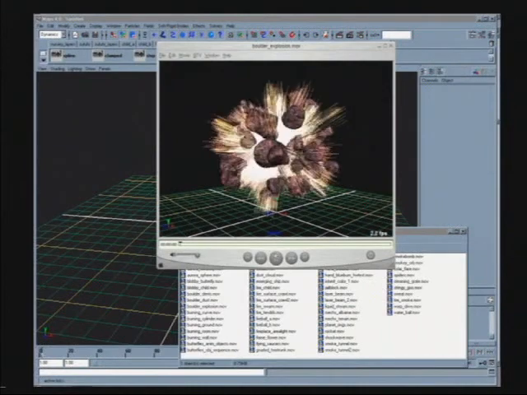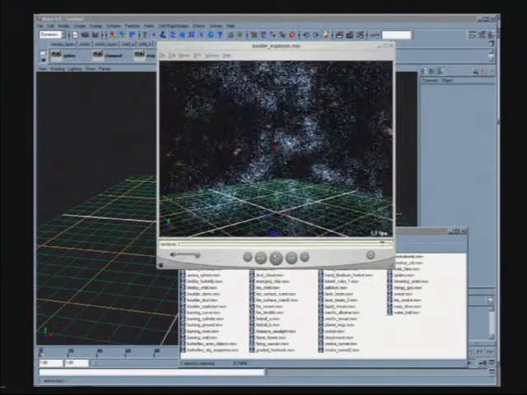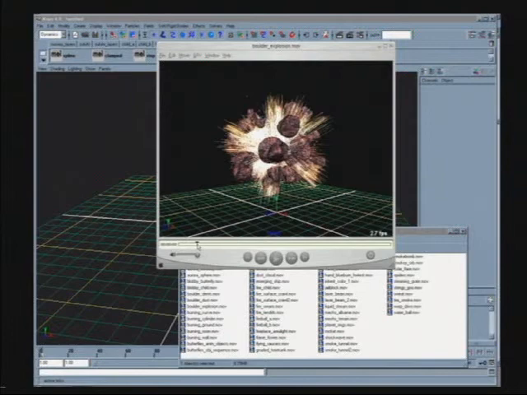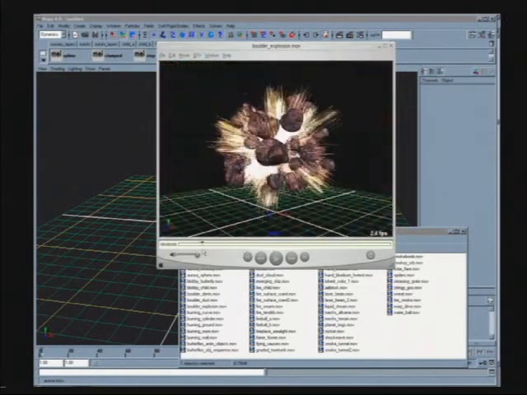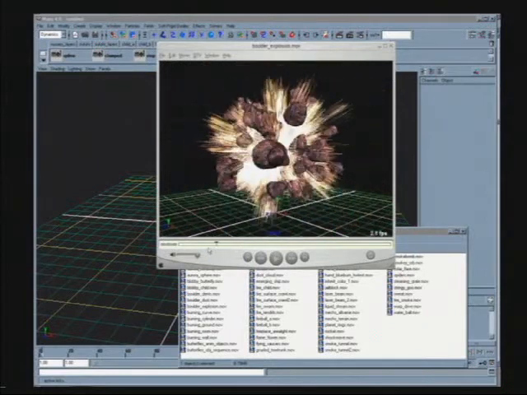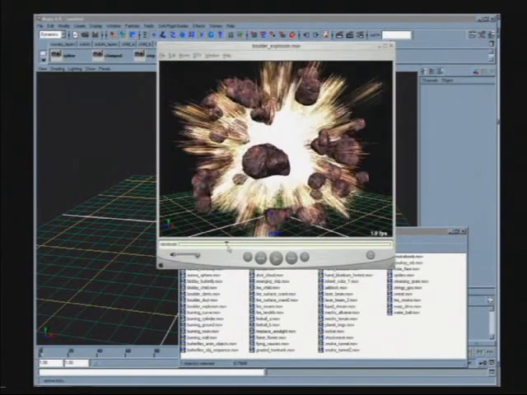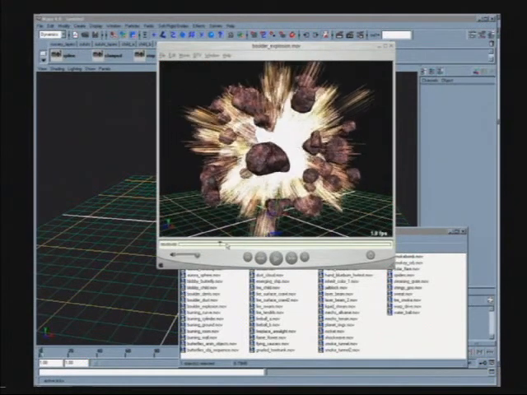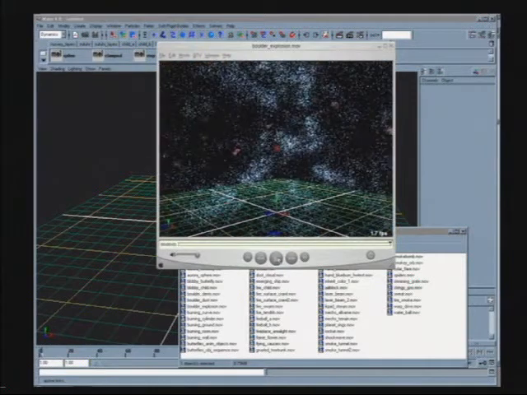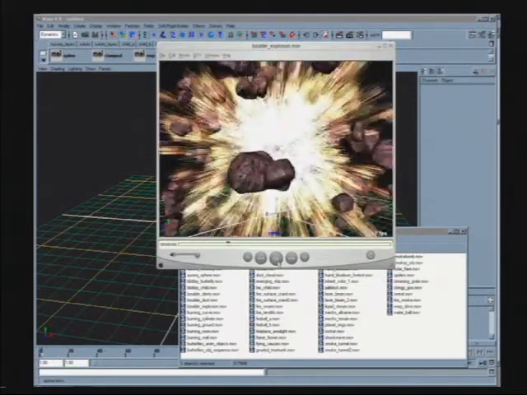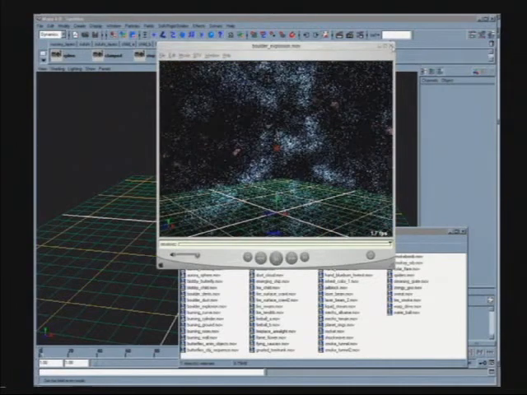For something like that, if I get this little movie to open, what I have is an explosion where we have these boulders or big pieces of debris that move out. And those are done using the instancer. For this example, I am using the same piece of geometry instanced onto each of those particles. But what we can see is they're all different sizes, and they are all oriented differently. Notice that when I hit play, they're also rotating. As this plays through, they're actually rotating and orienting themselves around.